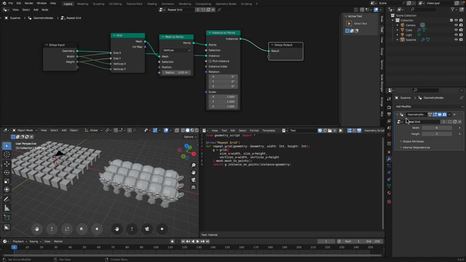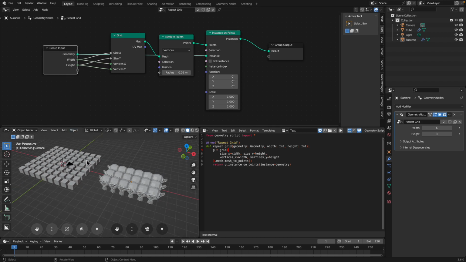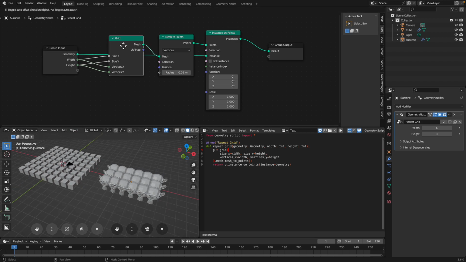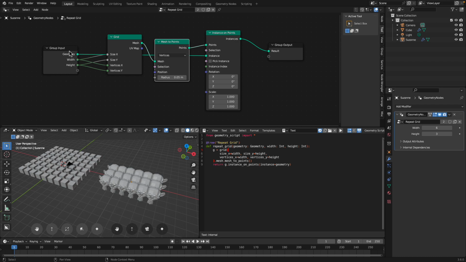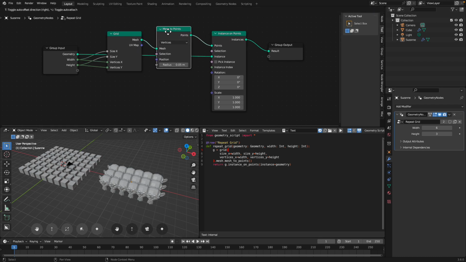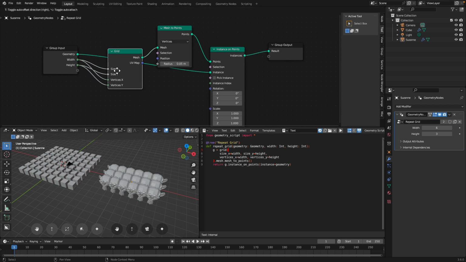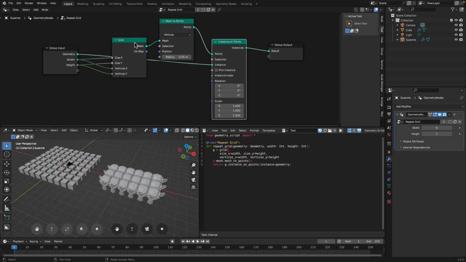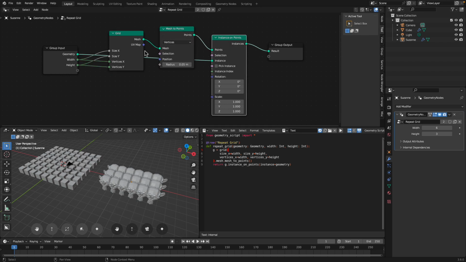Okay, and we are applying geometry nodes using a modifier, and then that mesh will be used as an input, and then in between there's this grid, mesh to points, and instance on points, and there's all these connections going on, right? Yeah, I'm telling just the obvious to Google Bard.